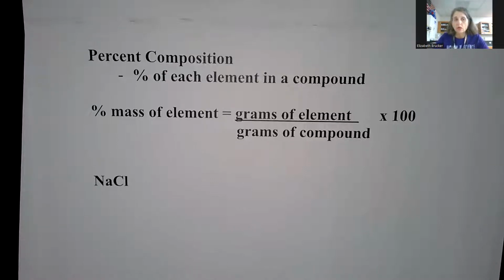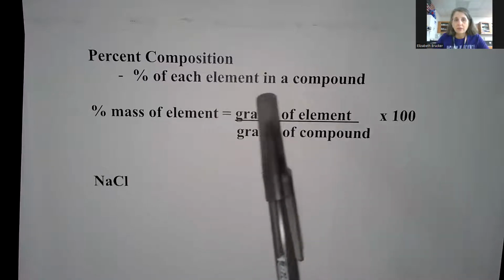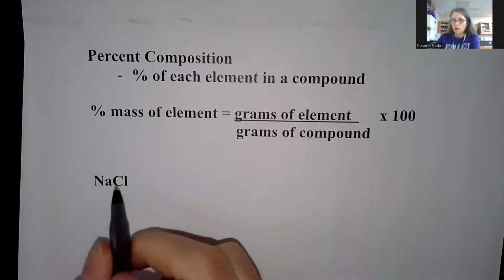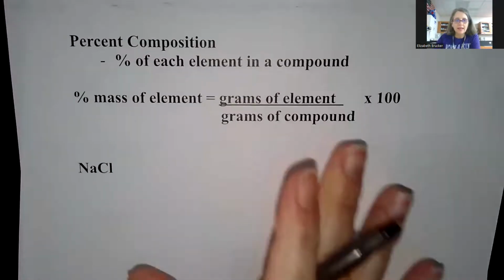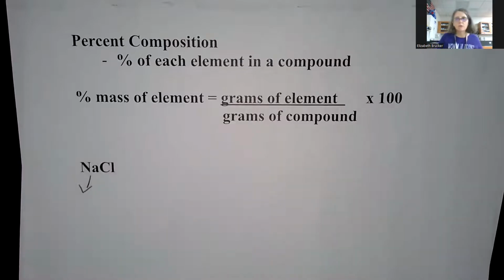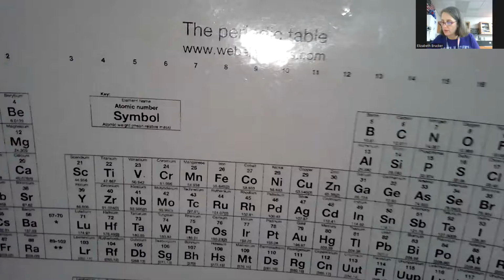the same. So percent composition of each element in a compound is grams of an element over grams of a compound times 100. I'm going to do two examples that are the more traditional way of doing percent composition. I'm going to show you a different way from lab data. So if I just give you a formula like NaCl, what you do is you look up on the periodic table the molar masses. You're given no other information.